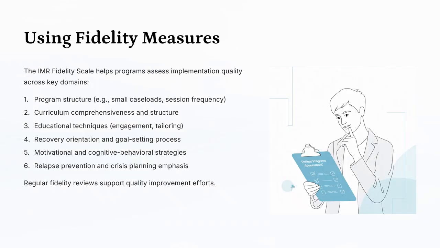Using fidelity measures, the IMR Fidelity Scale helps programs assess implementation quality across key domains. Program structure, like small caseloads and session frequency. Curriculum comprehensiveness and structure. Educational techniques like engagement and tailoring. Recovery orientation and goal setting process. Motivational and cognitive behavioral strategies. Relapse prevention and crisis planning emphasis. Regular fidelity reviews support quality improvement efforts.